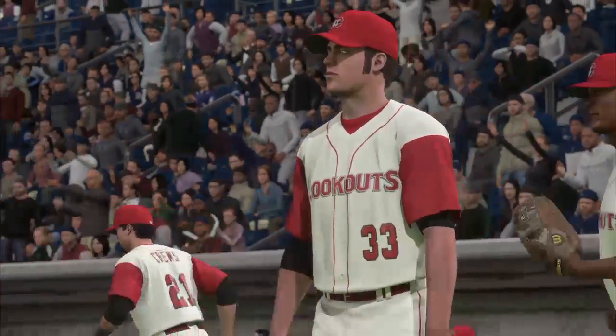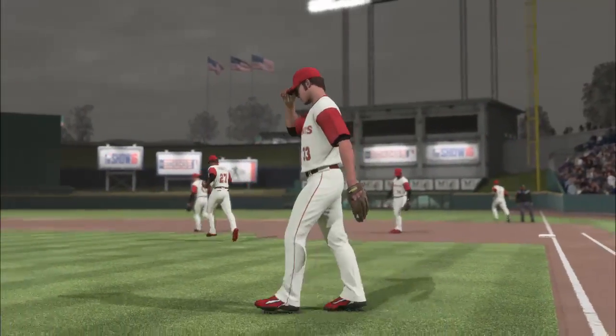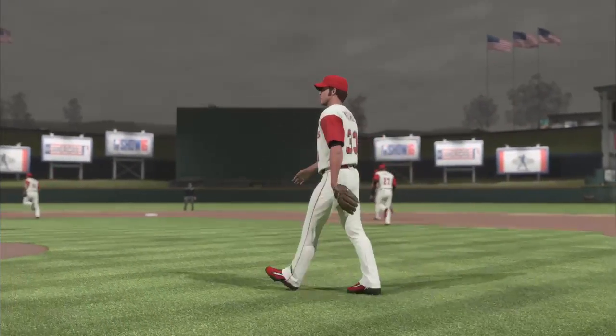MLB The Show's coverage of minor league baseball is on the air as we continue our tour around the minor league. A good matchup here for you tonight between the Jacksonville Suns and the Chattanooga Lookouts. Major League Baseball on the Show starts now.